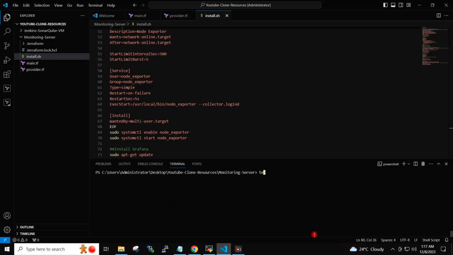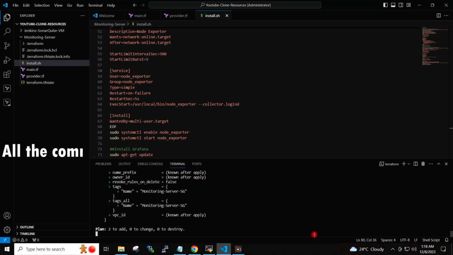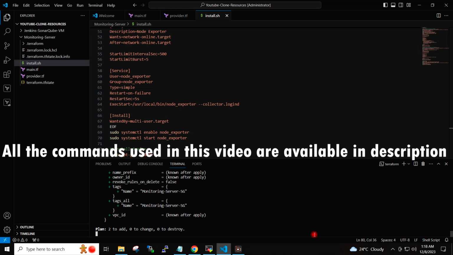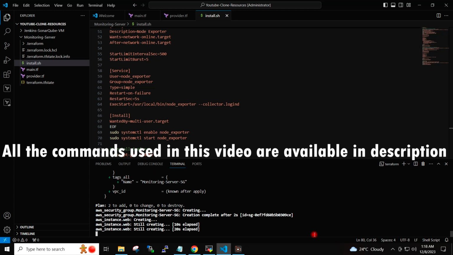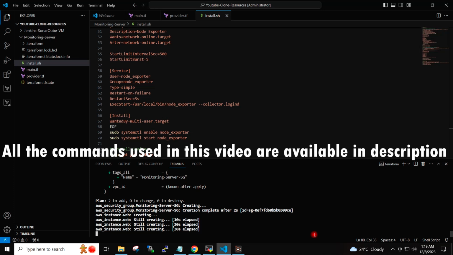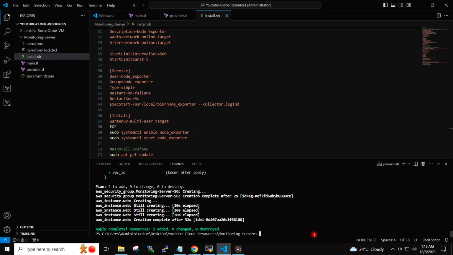Finally, I will give the command Terraform apply auto approve. Okay, so creation completed.